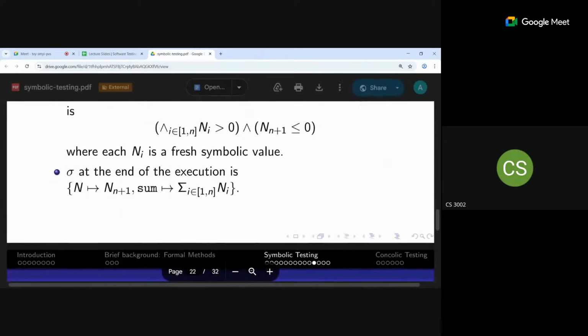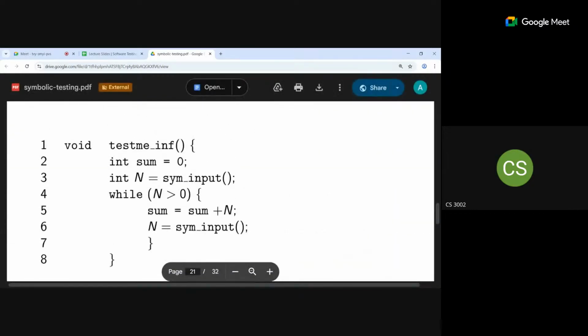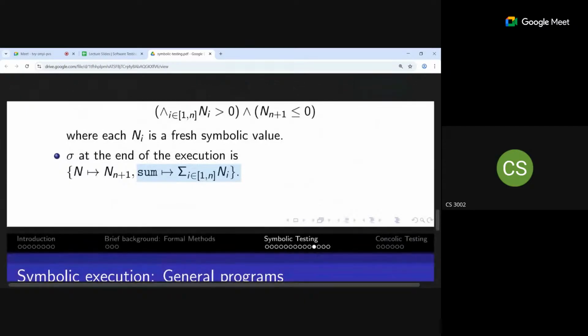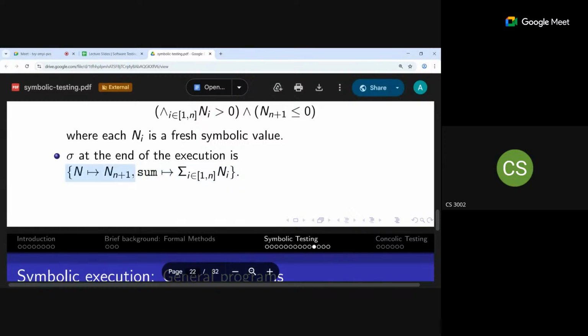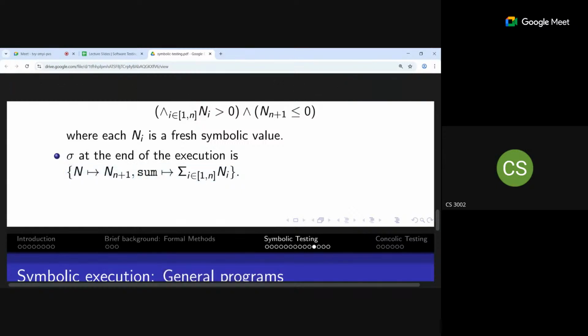So essentially, n at the end of the execution is the value with which we exited, not the last true case. We exited with this n plus 1, so that's what it is holding at the end of the execution, right? But the sum only happened to the extent we got inside the loop, however many times we got inside. So let's say 5 times we got inside; the sum is holding up until that only. It is not 1 comma n plus 1, it's 1 comma n, whereas the actual value of n at the end of the execution is n plus 1. So that is a subtle difference that you have to be careful about.